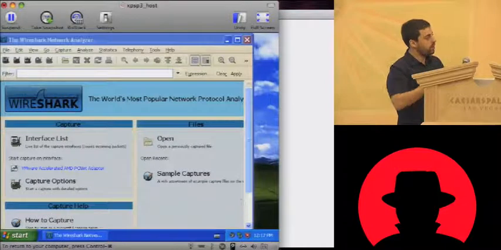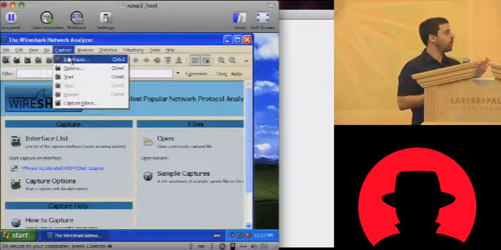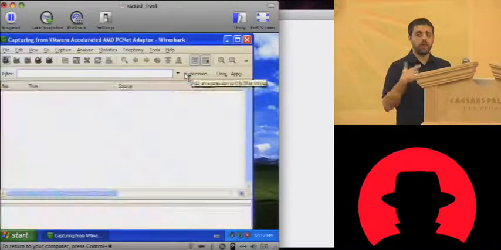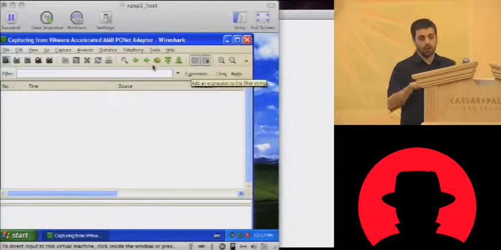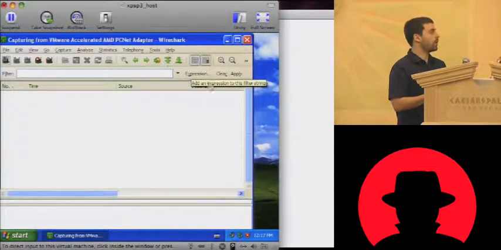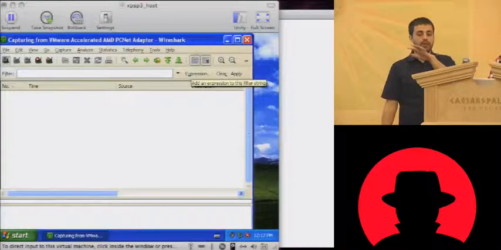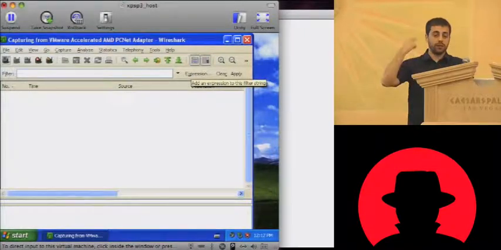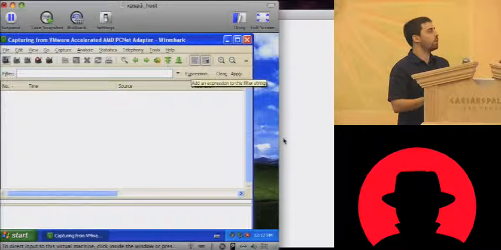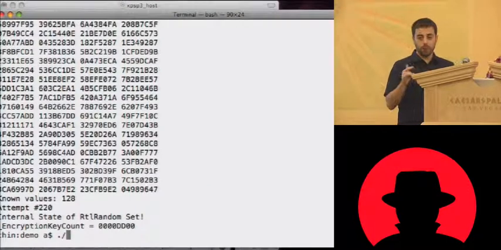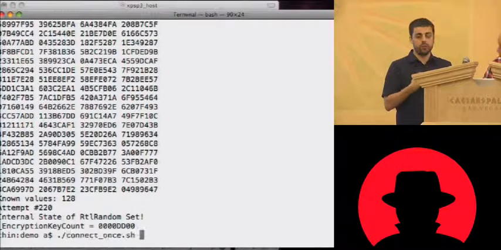Based on that, we can predict all the challenges that that machine is going to generate, because we know the internal state of the PRNG. So now what he's going to do is, after we created a list of all the challenges that that machine could generate in the future, he's going to make one connection attempt to that machine, trying to perform NTLM authentication.